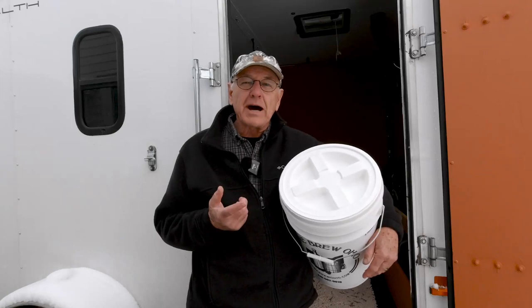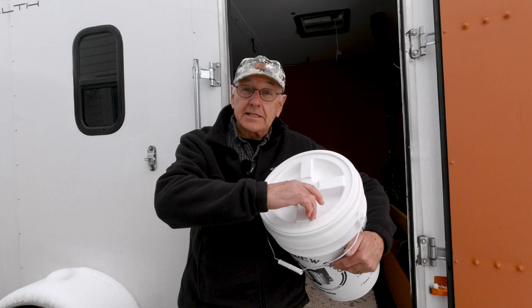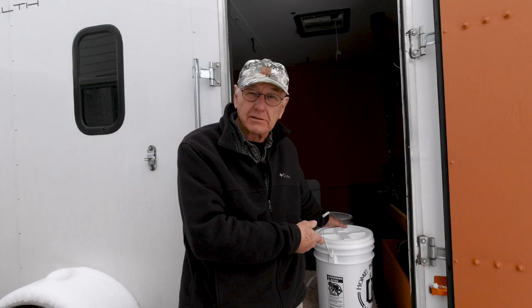So is it possible to take a simple plastic bucket and make a composting type toilet that you can use for camping or for emergencies, and have a urine diverter and a tight fitting gamma seal lid on it? Have a seat, I'm going to show you how.